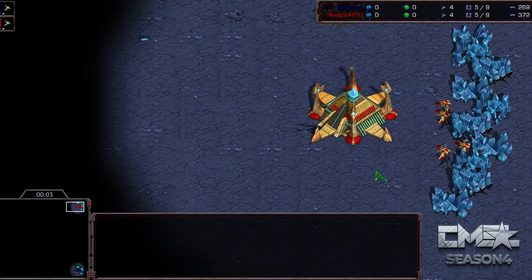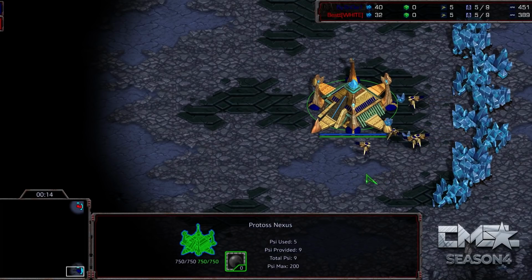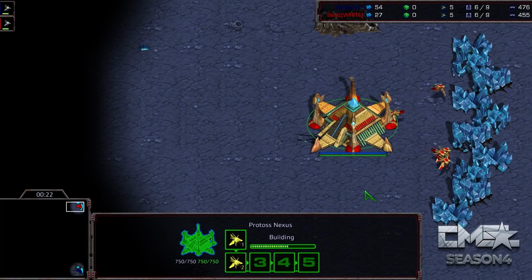Everybody, game number 2 in this best of 5 between Best and Snow from the CasterMuse Star League Season 4. All right, let's get this going. Of course, in the round of 8, it is all best of 5s. Right now, Best leading 1-0. Definitely out macroed Snow a little bit.